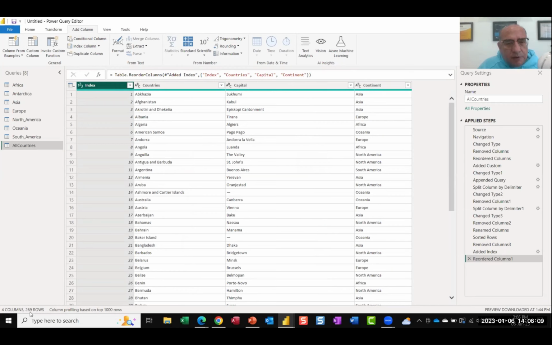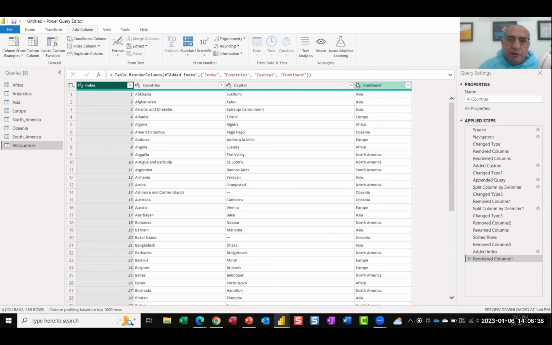I still have 269 rows, but I noticed for some countries I don't have the capital. Remember, this is information that I got from the web, so sometimes the information is incomplete. I want to remove the records where I don't have all the information.